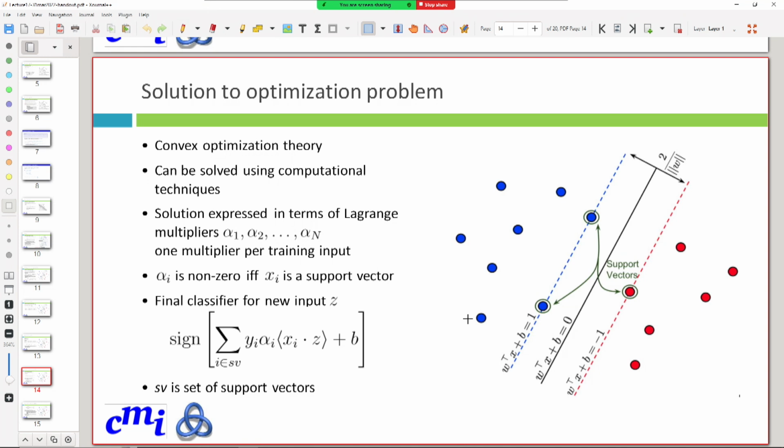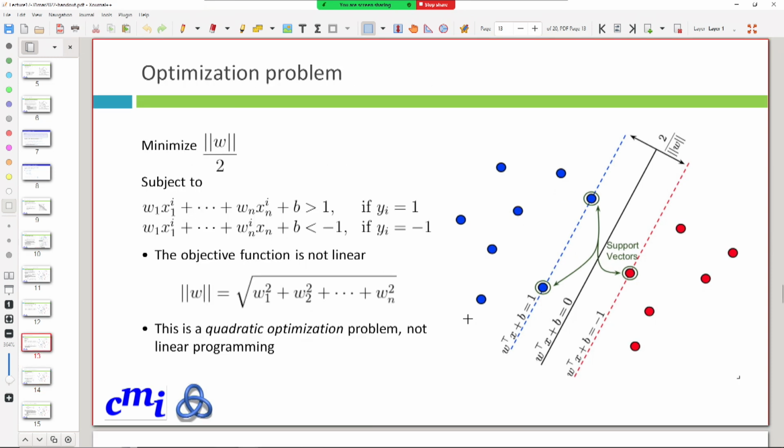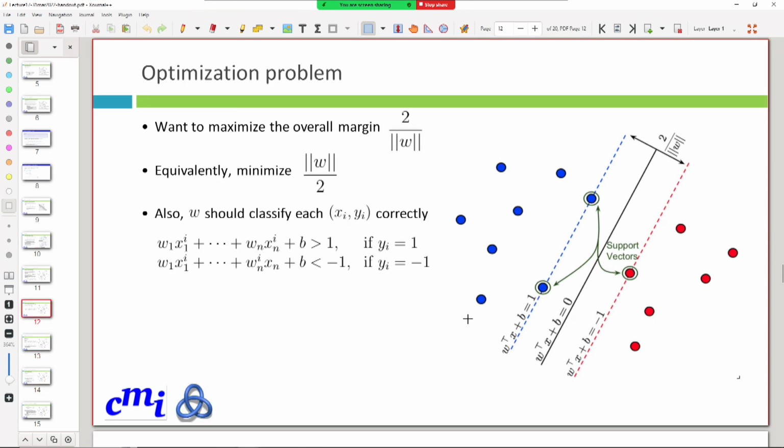Excuse me, sir. Yes. I just want to ask about the perpendicular distance to the nearest support vector being 1 by W naught. Please clarify this. This is basically because of the scaling we did. We had some W. If you turn it into a unit vector, what do you get? 1 by W. And so you want the minimum distance to be that much. Okay. Thank you.